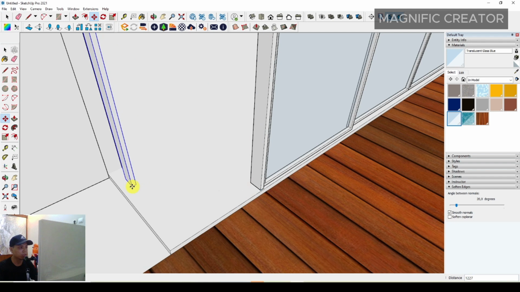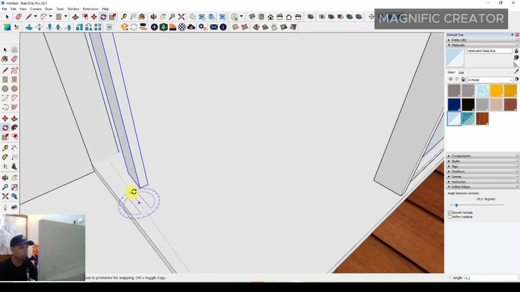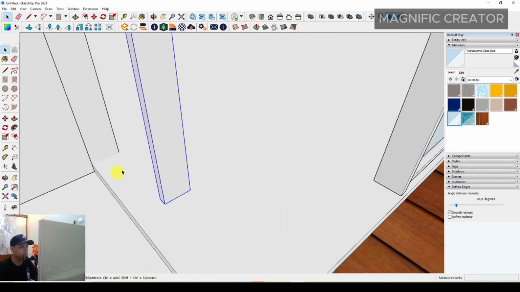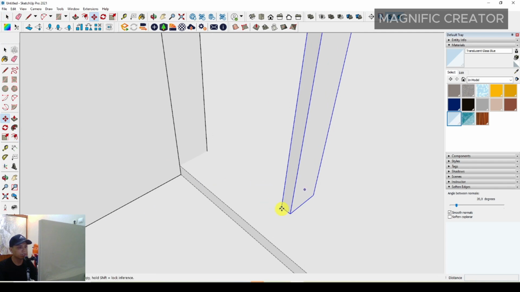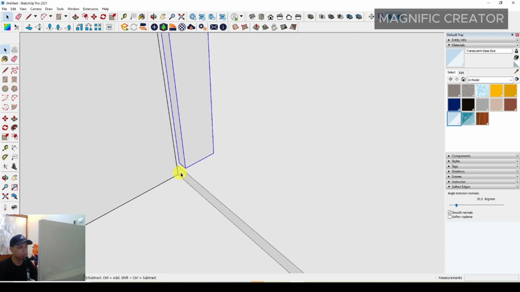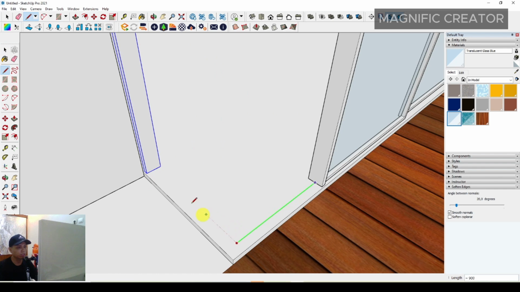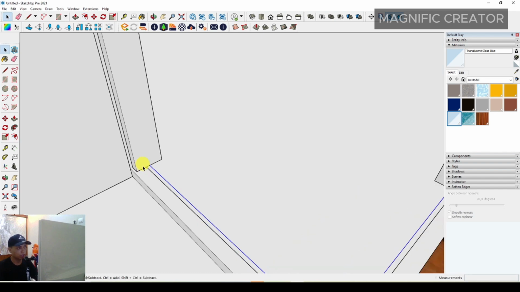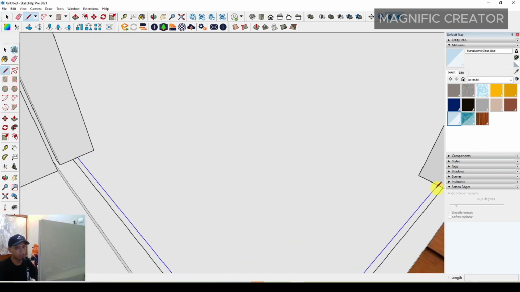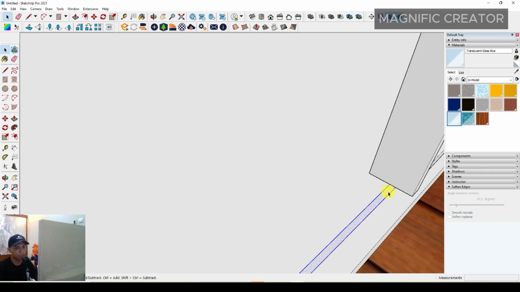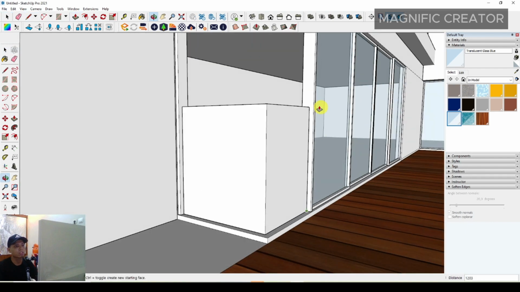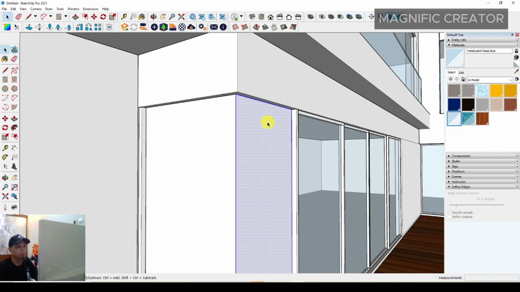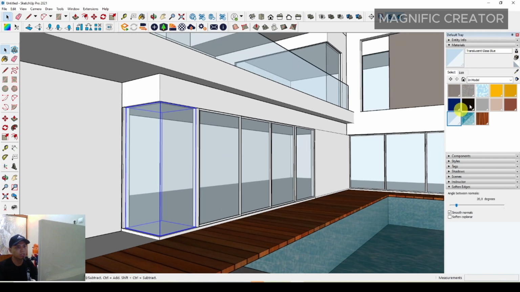Just move and duplicate and rotate it 90 degrees. And move it to the correct position, and you can use the line and offset it inside or outside. You can set the glass thickness right here and complete it with the line and push it up. Make it a group and set the transparency of the glass.